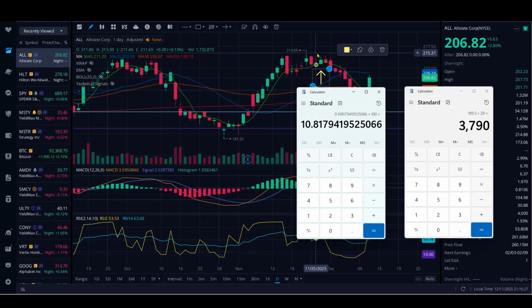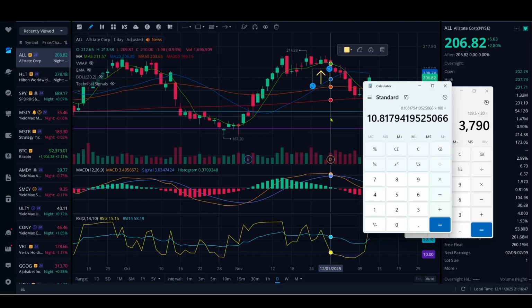Now that is some good money. 10%, almost 11% in 1 month. And that's not too bad at all. So 10% in a month, and if you were to estimate that out for the year, you would just simply take that times 12 months, and essentially that's about 129% for the year. Now, granted, this doesn't happen every time, right?